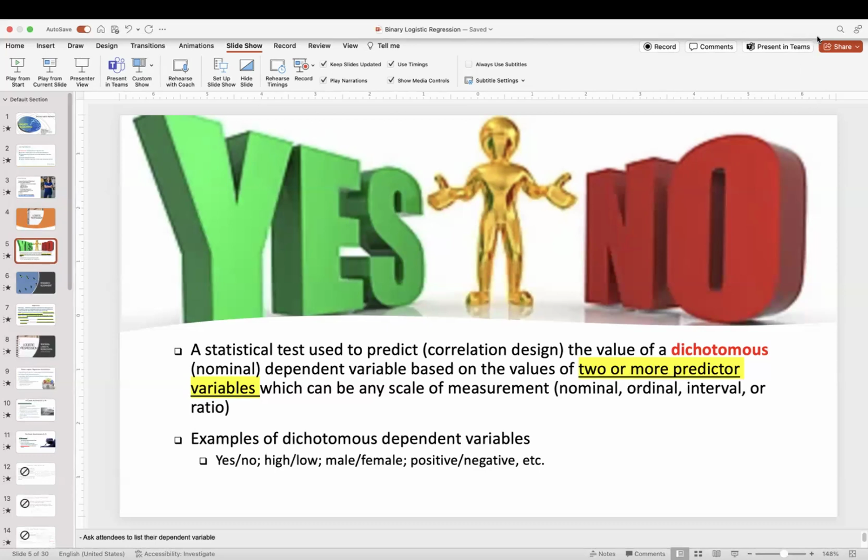Everybody understand that conceptual difference between a binary logistic regression and a multiple regression? Everybody okay? Is there anyone out here conducting a dissertation or something and planning on predicting a dichotomous dependent variable? If so, what might that variable be? If anyone is saying yes, what might that variable be?